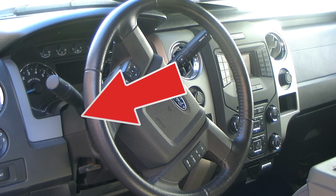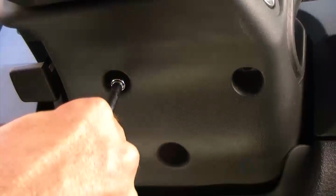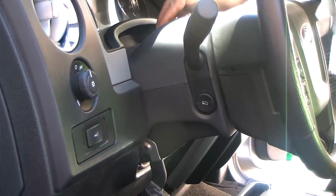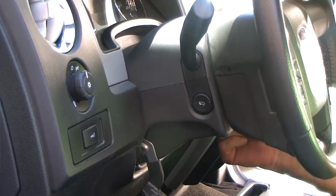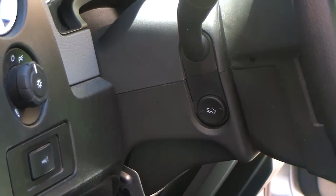In our demonstration vehicle, the F-150 has 3 bolts that need to be removed in order to separate the two halves. Look underneath the steering column to locate any bolts that may be holding your steering column cover together. As mentioned earlier, other vehicles will be slightly different, but the basic method will be the same.